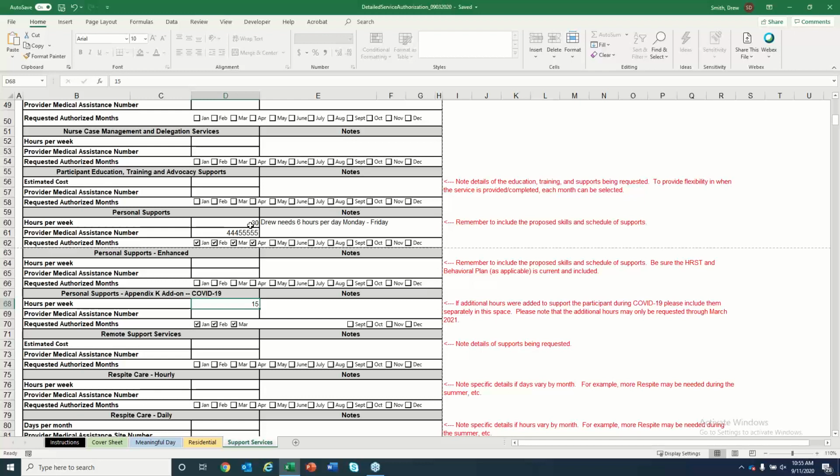The checkboxes were never meant to be as delineated as a specific date on which the plan started. So if I'm saying that I'm using 30 hours a week of personal supports, and I'm requesting it for July, but my plan started July 15th, I know as a CCS, when I'm inputting this data, that I'm going to start that in week 2 of July. What I know is this is going to be a total of 60 hours, and so that gets inputted.